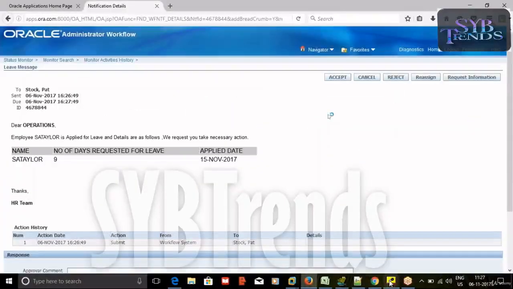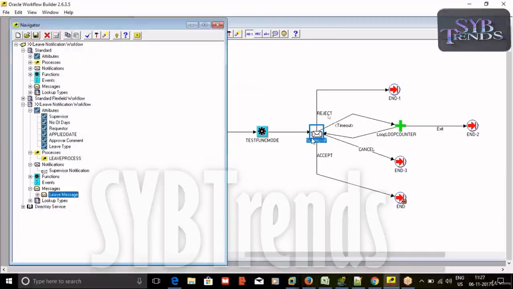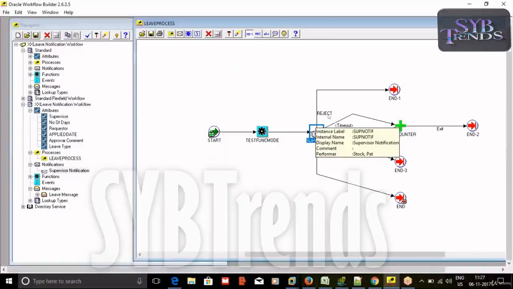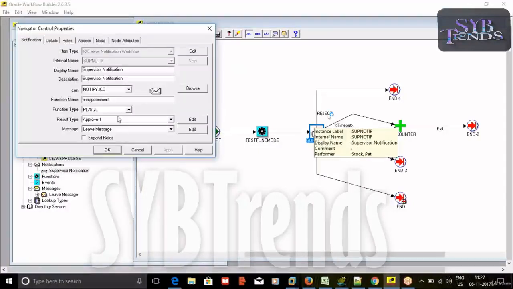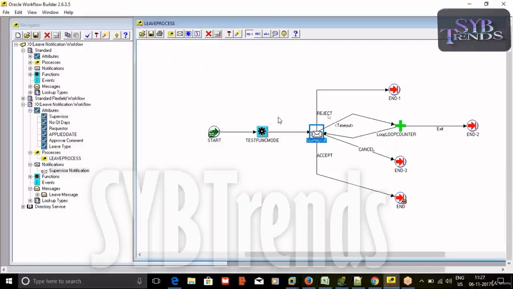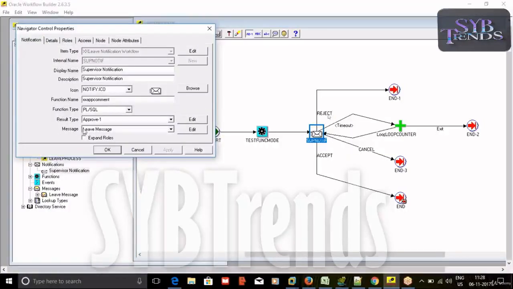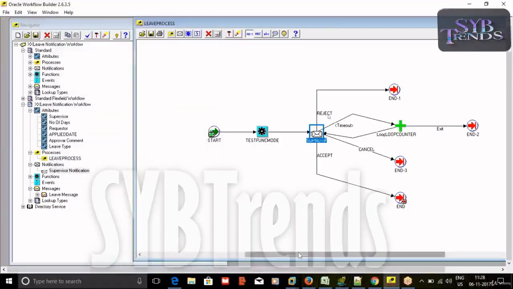So we'll discuss about it. But remember, the message has to be associated with a notification, otherwise it won't work. The notification system has the responsibility to send a message or notification to a given person. That's it. Whichever message is attached to this particular notification. I have attached it already. We'll discuss it in a later session, but remember this point.